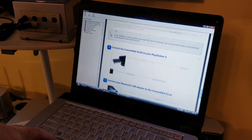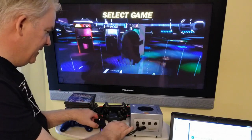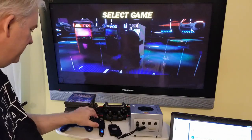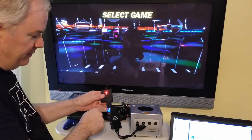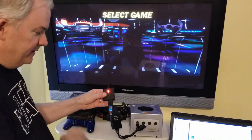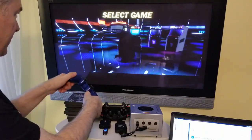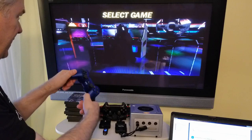Disconnect the DualShock 3 from USB and connect the Cronus Max Plus to the GameCube via the Game Elements adapter and Brook controller adapter, then plug in the Bluetooth dongle. Press the button and it will show zero when connected. When I press the button it shows one, because there's a script in the firmware putting the controller into six-axis mode. Six-axis mode lets me move it around like a Wii Remote to play the game.